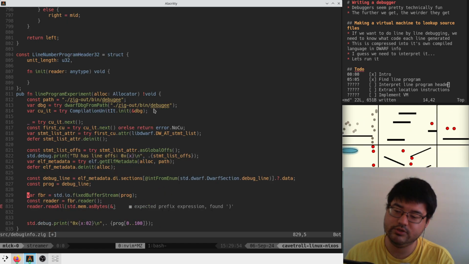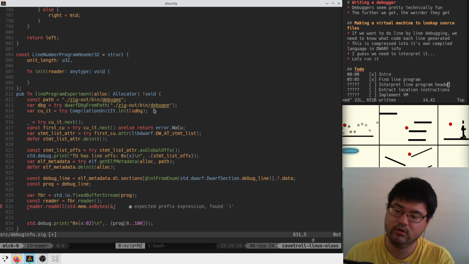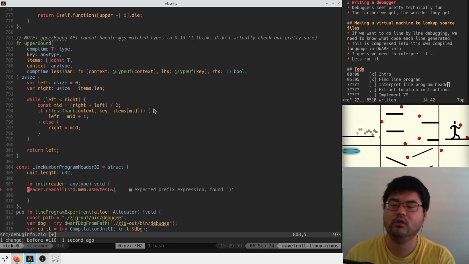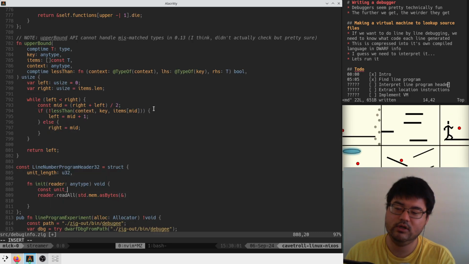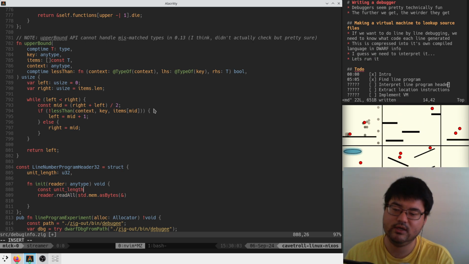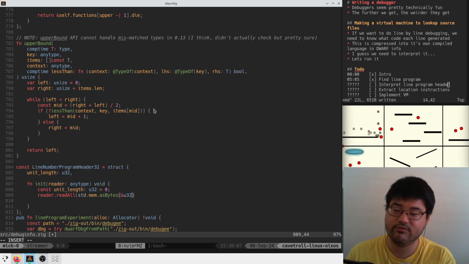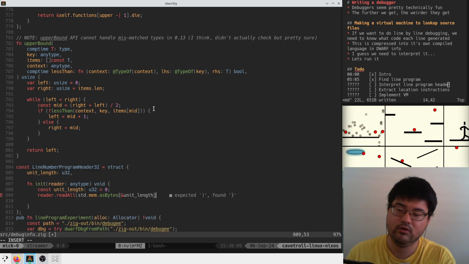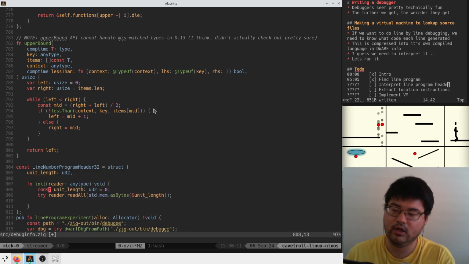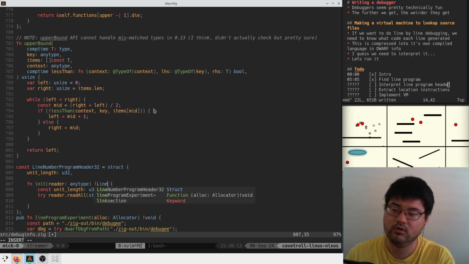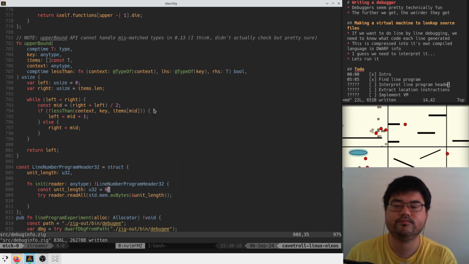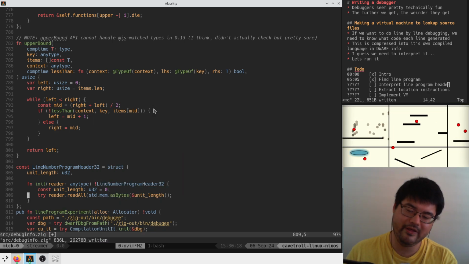And then we will do this. Okay. So we do const unit length is a u32. We shove that thing in here. And then what?